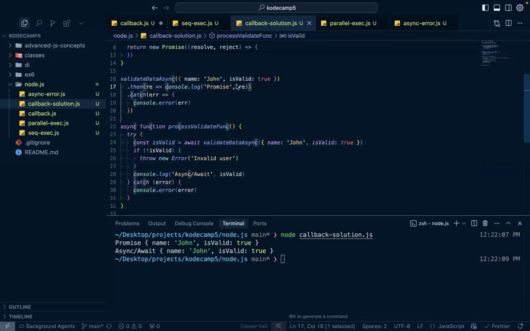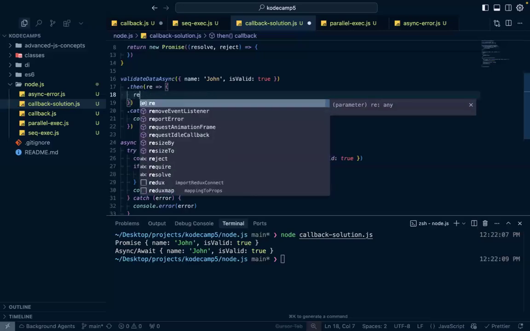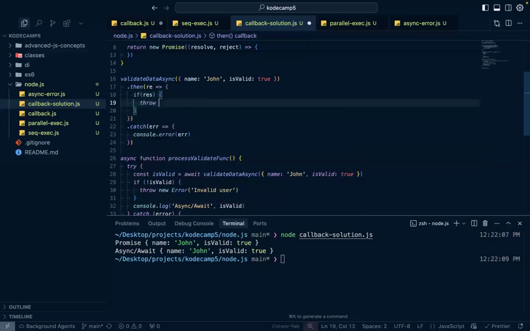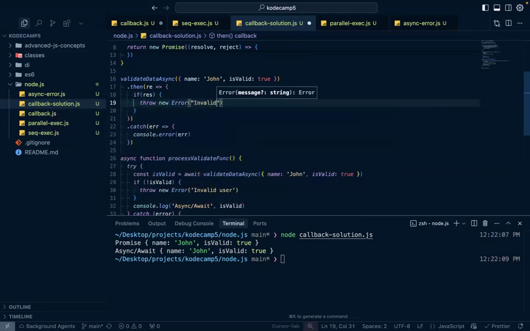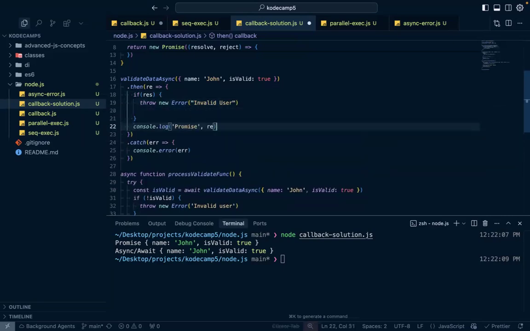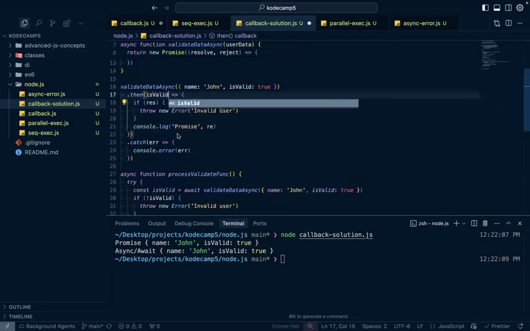So in here, we can even make this look alike. See, if result, throw new error, invalid user, else we will log, and let's change this to is valid so that it matches what you're doing.